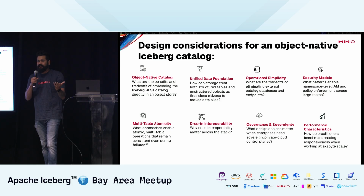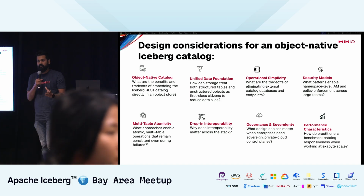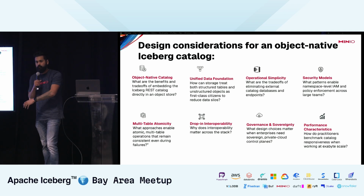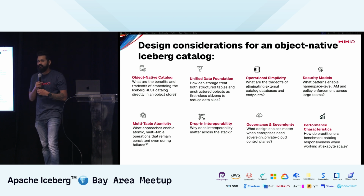So it's naturally, by default, highly available, which is the underlying property of the object storage that the catalog now directly inherits, right? And operational simplicity, right? You don't necessarily have to manage another database in production. One of the reasons why we were forced to build this is that we've been bringing a lot of enterprises, who are managing data over a few hundreds of petabytes at scale, to Iceberg. And something common that we heard across these customers is, hey, we would love to move to Iceberg, but can you manage Postgres for us inside your private data cloud? And we had to say, hey, that's something that you should do yourself.